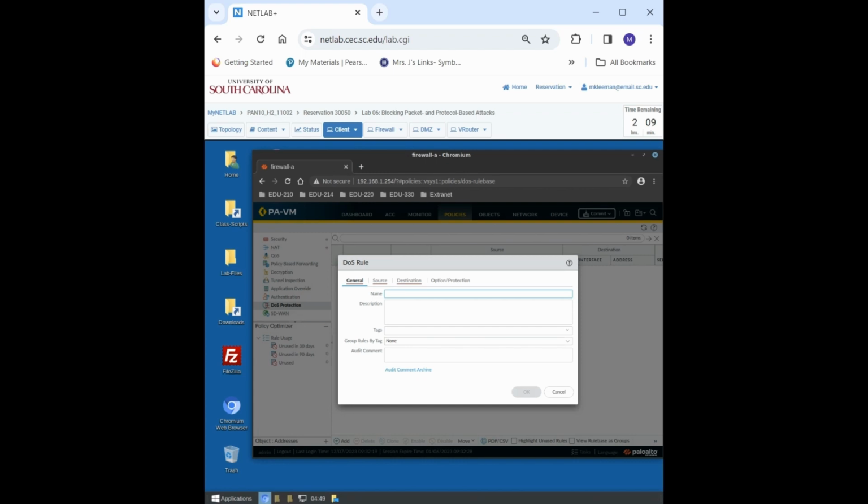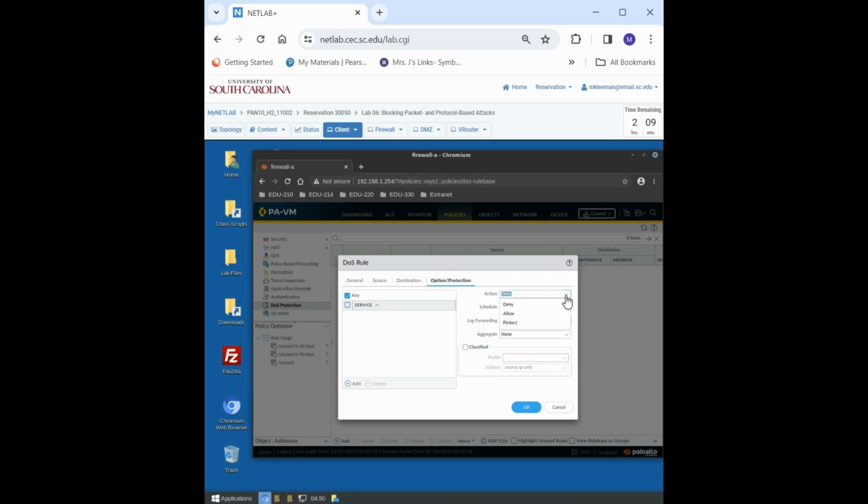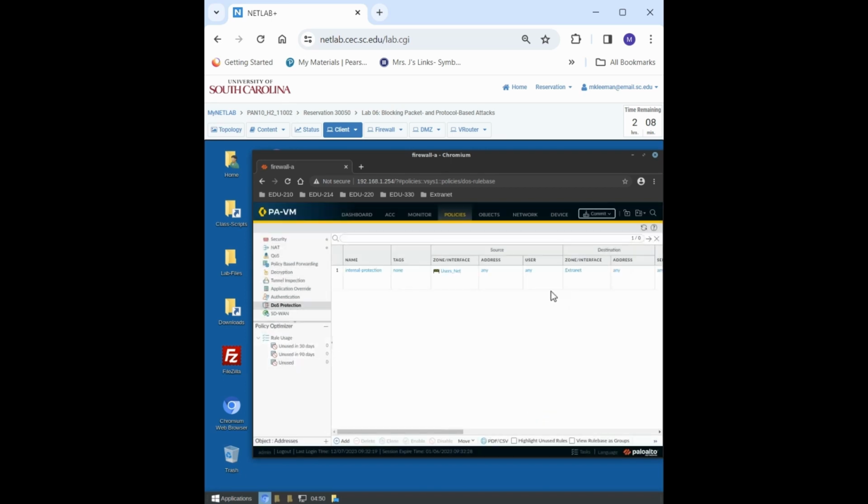So for example, here we would start by giving a name, internal protection, determine the source, usernet, destination, extranet, the action we want it to take, and then use the profile, protect session max, then define the address, and then hit OK.